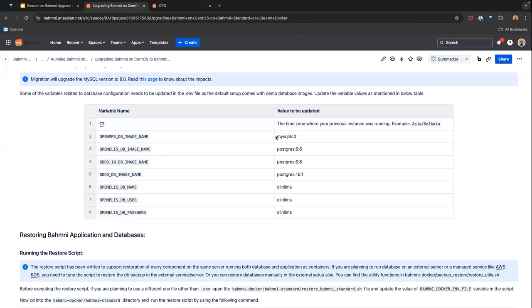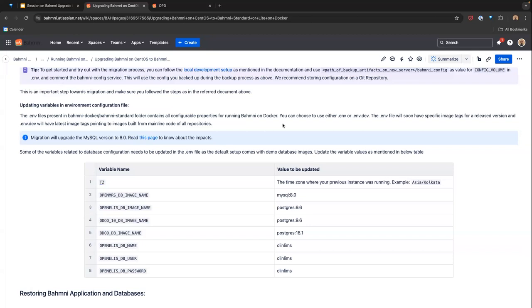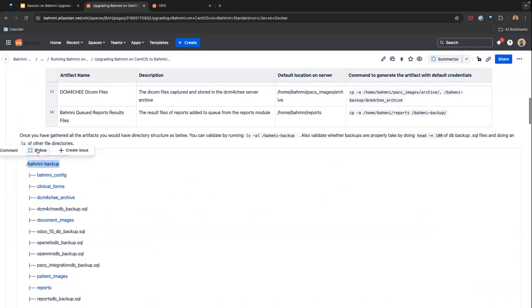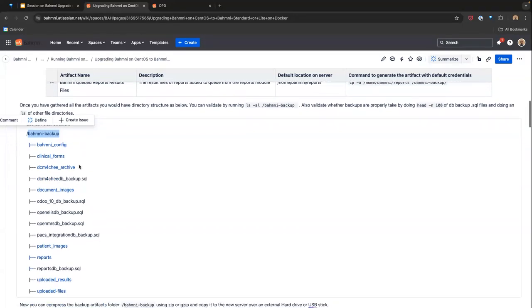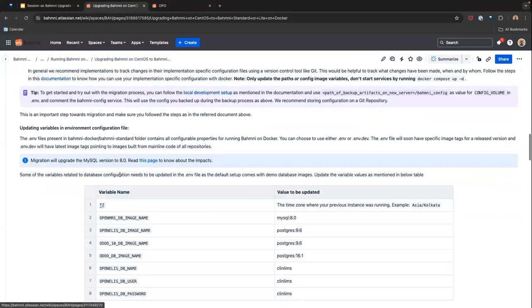Right. And for anyone who's planning on doing the migration, this is a critical step, so be mindful of not skipping this one. Two things to be mindful of when you're doing the migration. One is to have the DB backup in this particular structure. The script for the restore works specifically with this structure in place. And the second part would be to set up the config. This is the part where I opened my .env file and started changing a couple of those values.